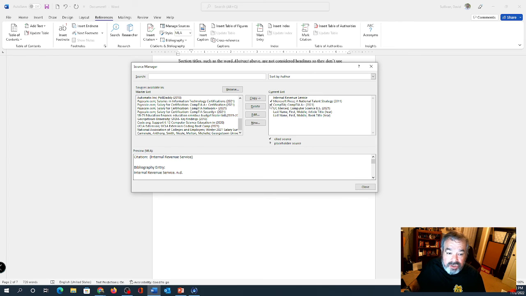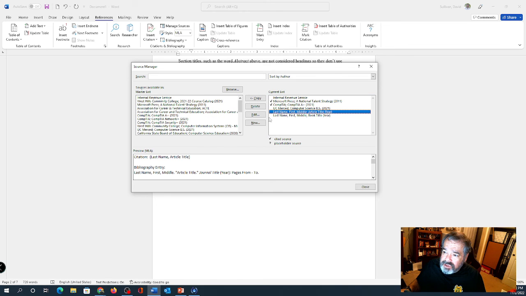Yeah, I actually use this source. You don't want to put a source into your sources cited or your bibliography that you didn't use. So if you did not use this last name, first name, make sure to delete it out. If you delete it out over here, that's fine. It gets deleted out over here. It's still in your references on the left-hand side here, so you can use it later.